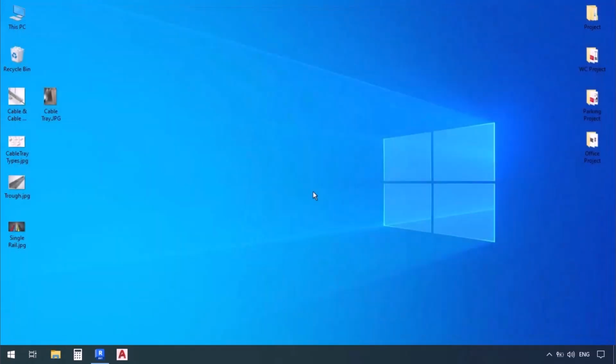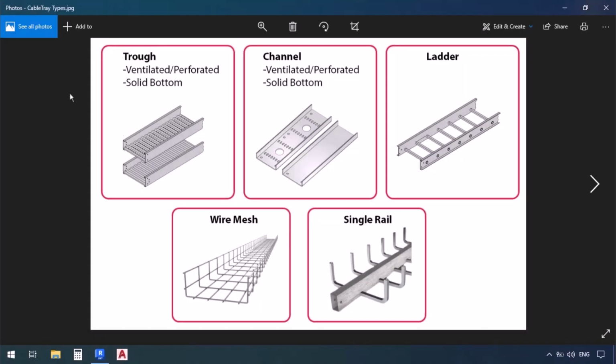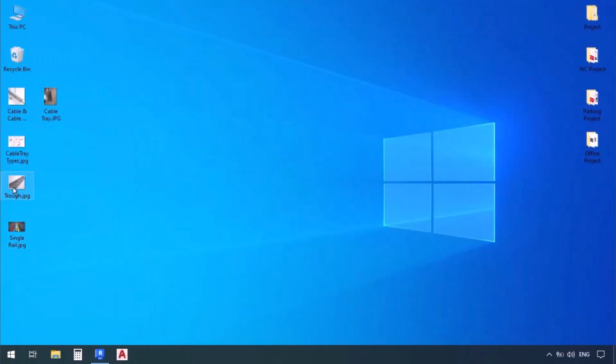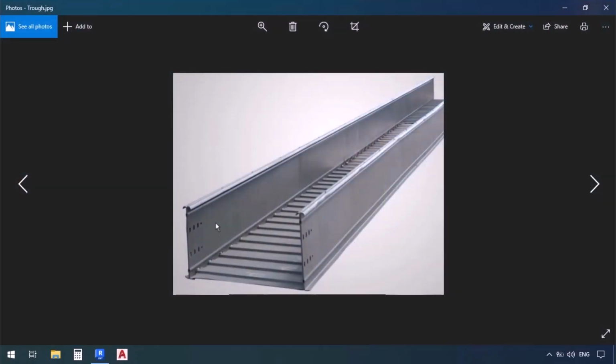There are actually some different types of cable trays. Let's take a look at this image right here. There are generally 5 different types of cable trays. One of those types, as you can see here, is called trough. And let's go see an actual picture of it so you can see what it looks like, and then we'll go back. This is a trough cable tray. As you can see, it consists of this bed at the bottom and 2 walls on either side, which in fact are unattached in the first place, but then they become attached to the bed to create this U shape. We call this a trough.